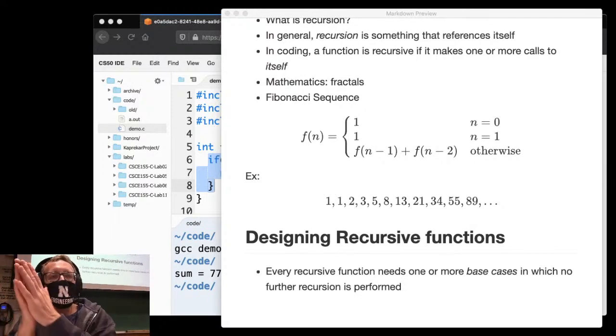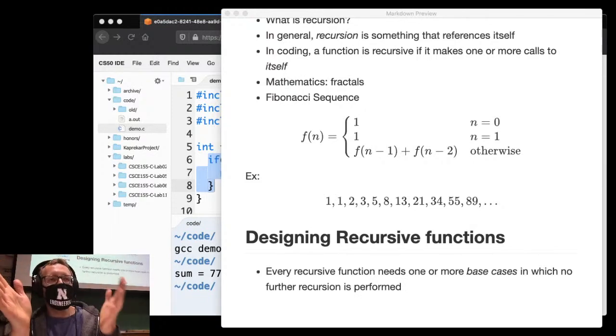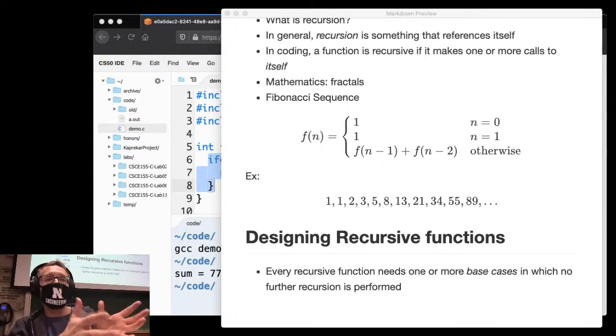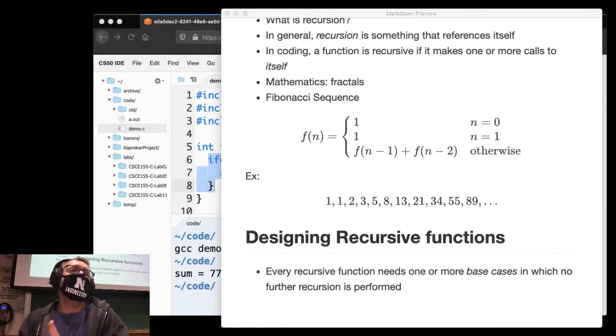If you have a loop, you have an initialization condition, a continuation condition, and then an iteration towards that terminating condition. If you don't have a terminating condition, what do you have? You have an infinite loop. If you don't have a base case in recursion, then you have an infinite recursion and eventually a stack overflow situation, right? So this is our base condition.